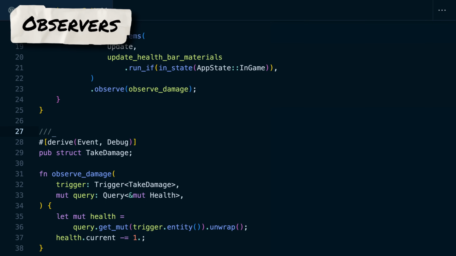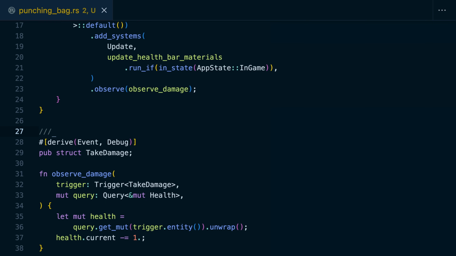Observers, on the other hand, function a lot like hooks, but are meant for application-level behavior. Observers can listen globally for built-in or user-created events using system-like functions. The main requirement is that the observer has the event that triggers it in a trigger param as the first argument in the system. Observers also run immediately, so they can be useful for things that need to happen immediately, like dealing or taking damage. The trigger parameter also allows access to the event data and the entity responding to the event, if there is one. You can combine observers with, say, commands that trigger events to immediately process data that can't be out of sync.